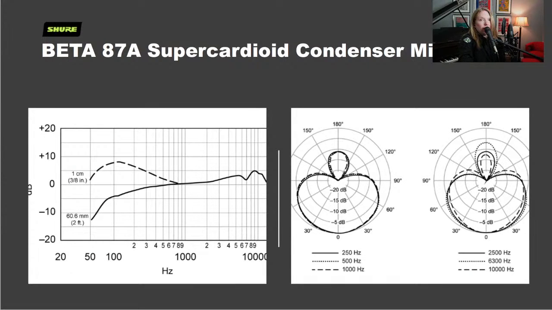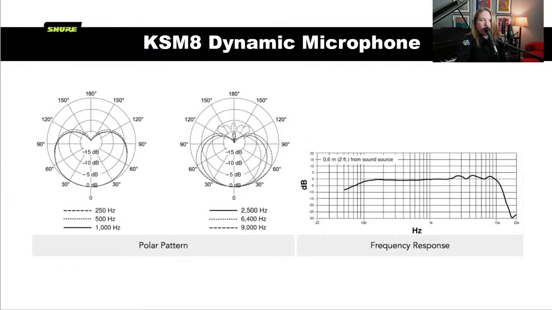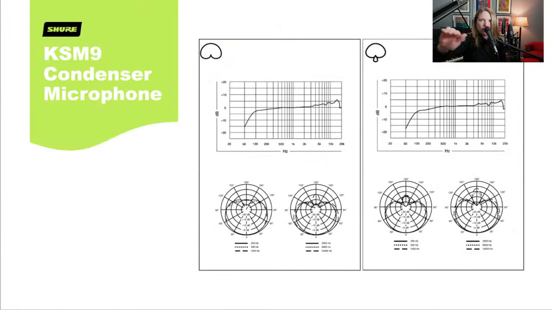For my voice, I'm just kind of partial to the KSM9. So you'll see that sharper climb in the 87 in the high frequencies, whereas the KSM9 has a slower, gradual bump right up in the top. So I hope that answered that. That was kind of a nuanced Laura answer.